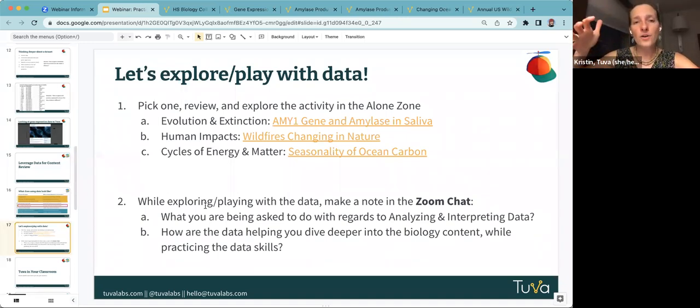With an eye towards what you are being asked to do as it relates to analyzing, interpreting data and beyond? And then how are the data helping you dive deeper into the content area? So that's our superhero teacher hat lens that we are taking into this, though I encourage you to play with that adult hat too for a little bit. So I've put the activities in the chat. I am here. Feel free to send me a message via the chat if you've got any questions.